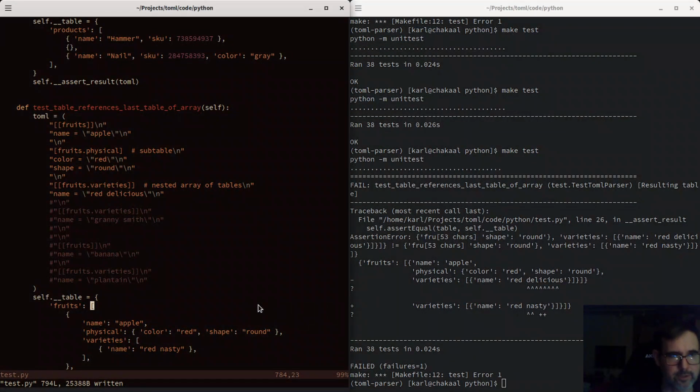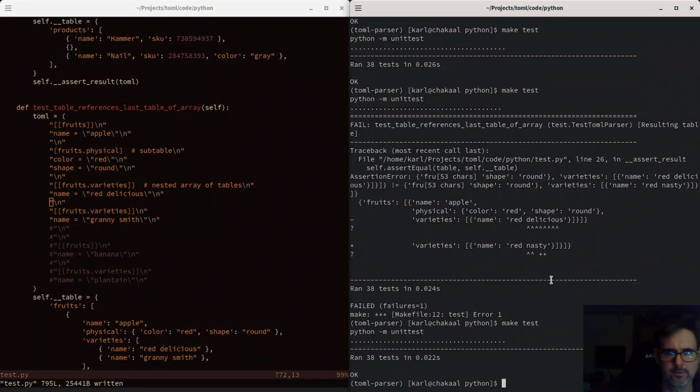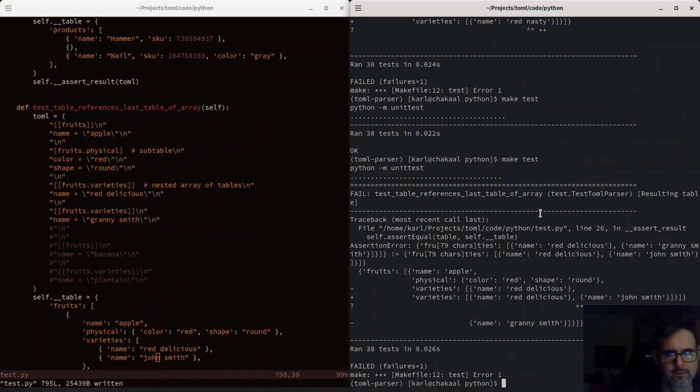Wow, okay, that's working. And then we're going to get another table apparently that says Granny Smith. What are the chances that works? I'm going to go none at all. It does work. That's kind of blowing my mind.